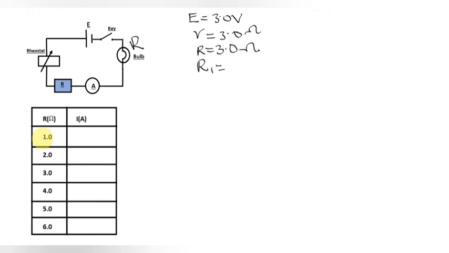We know that current flowing through a circuit is given as I is equal to E divided by total resistance plus the internal resistance. Okay, here my total resistance, R total, R sub T, is going to be equal to the resistance of the bulb plus the resistance of the internal what? Resistance. So my R total is going to be R plus RI or R1, and whatever you want to call it.